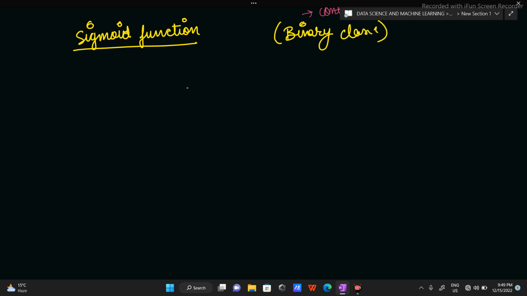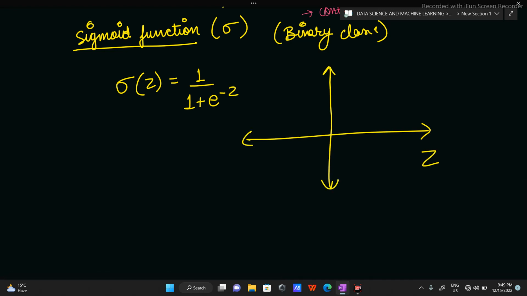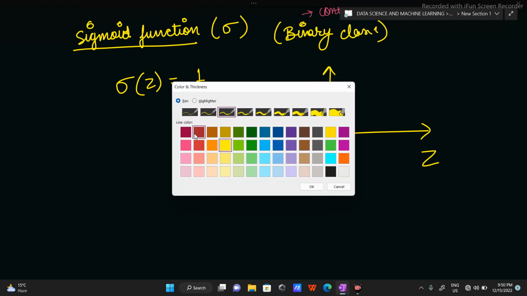We are talking about binary classification. So this sigmoid function comes really handy, because sigmoid for z would be 1 upon 1 plus e raised to power minus z. This function makes a continuous value look like what I'll show you in a while. Suppose z is a continuous value, so sigmoid of z would look like this. This is 1, this is 0.5, and here is 0.